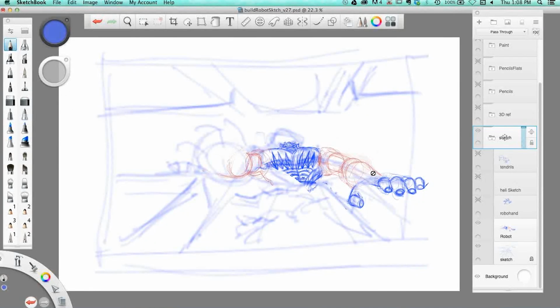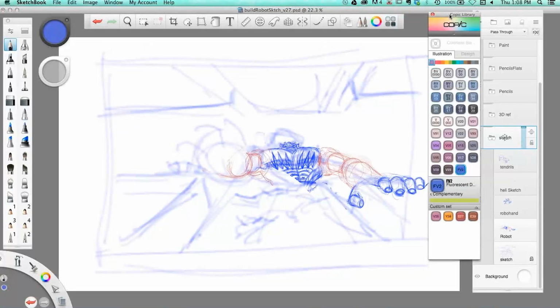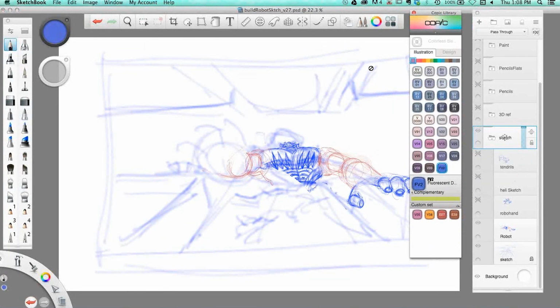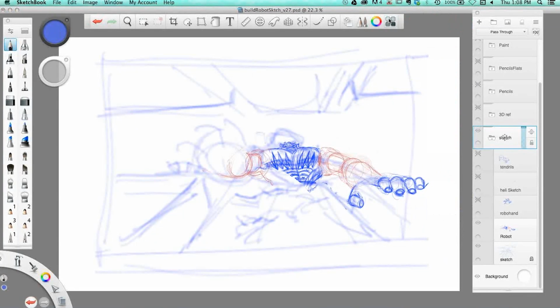That's the nice thing about SketchBook, is that I used a pencil tool for almost all of this so far, and I just changed the color. I think I used a Copic color, which you can find here, but I'm not really demonstrating the markers, but they're a great little addition to SketchBook Pro. Turning this off, you get that by clicking on this button here under Copic Library. All right.